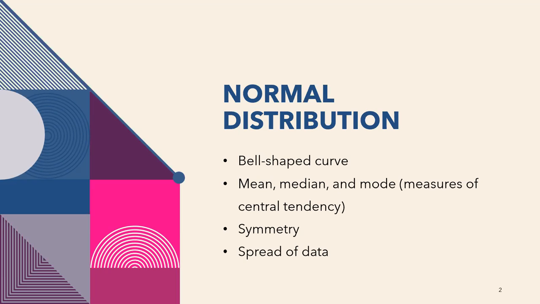So sometimes we have a very tall peak and sometimes we have a smaller peak, but we have a wider spread out between the right and left. That is determined by the standard deviation. A smaller standard deviation results in a steeper curve, while a larger standard deviation results in a flatter and wider curve.